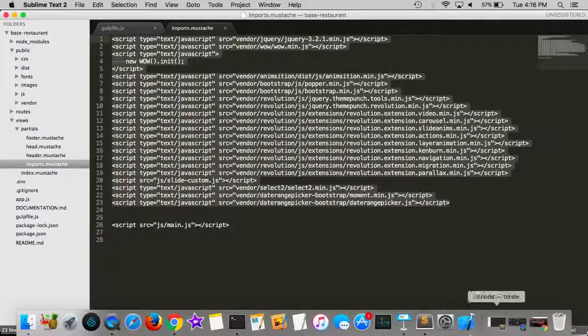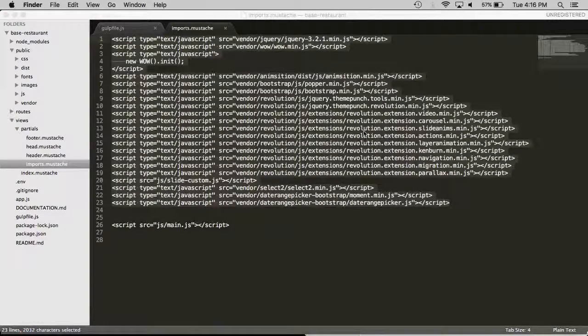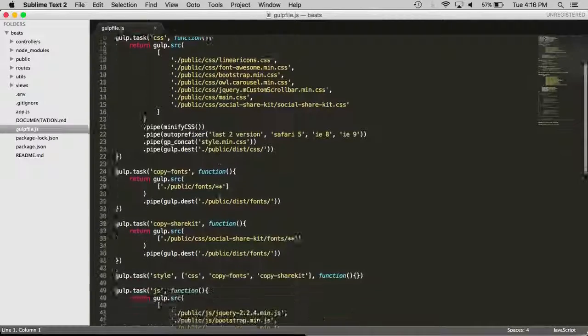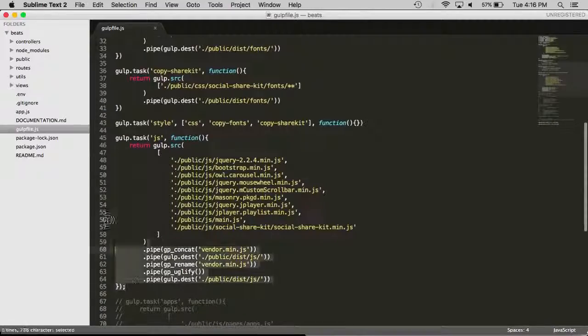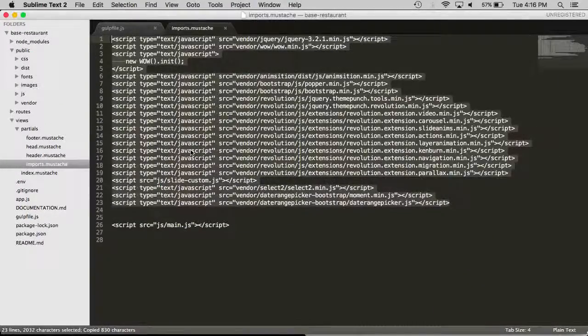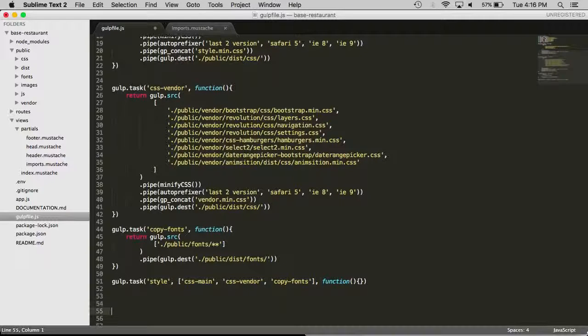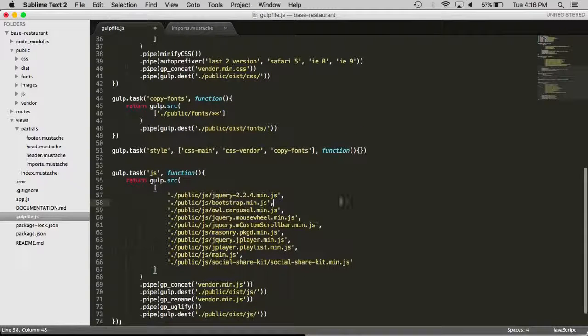I'm going to create the JavaScript task first. Same as last time, I'm just going to take it from a previous project. So let's see here. So here in our Gulp file, let's go down to the bottom and create a new task. Let's get rid of all this stuff that we don't need.